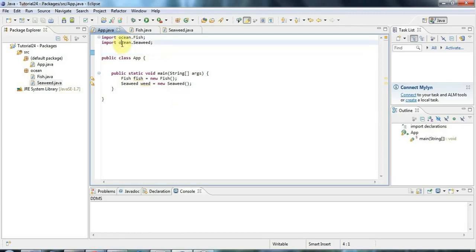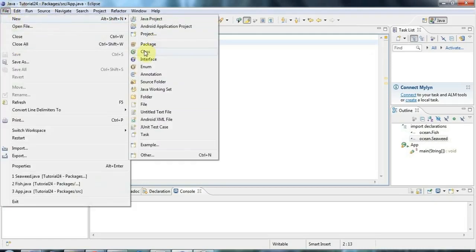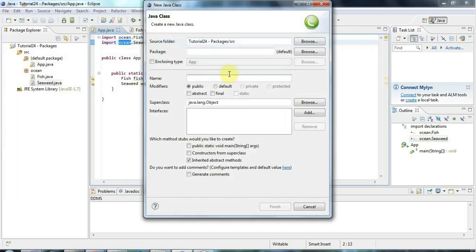Supposing I've got an Ocean package and I want to create a sub-package within that called plants, let's say. So I'm going to go to File, New, and New Class, and let's have a plant. I don't really know, let's say algae, which I guess is a type of plant, or is it an animal?